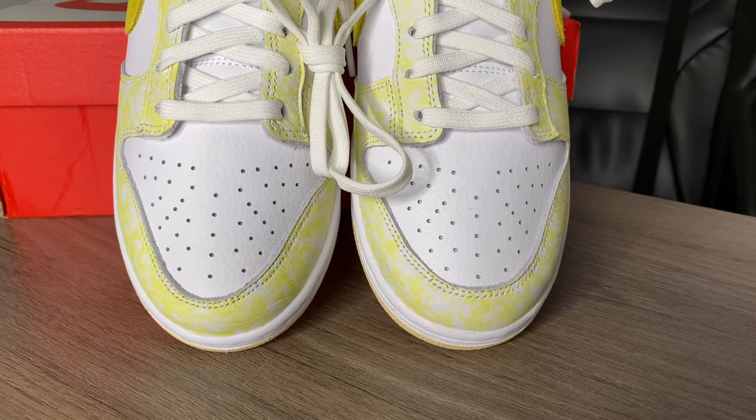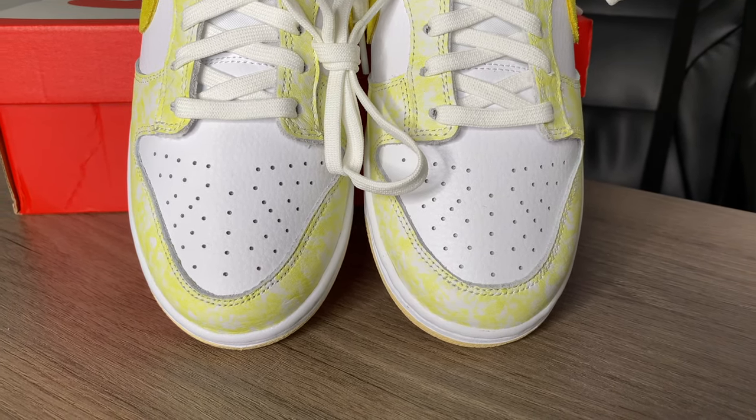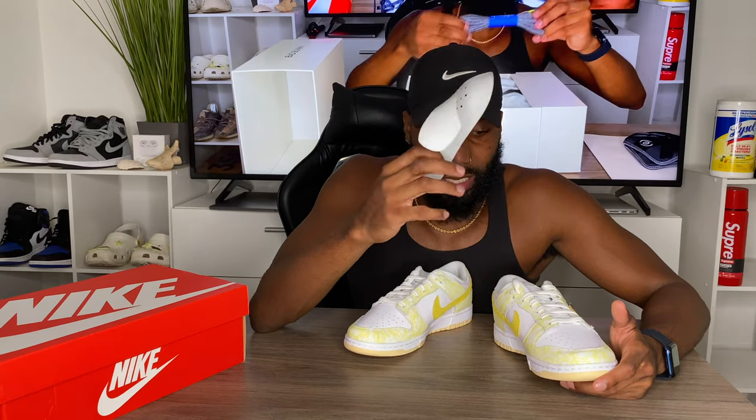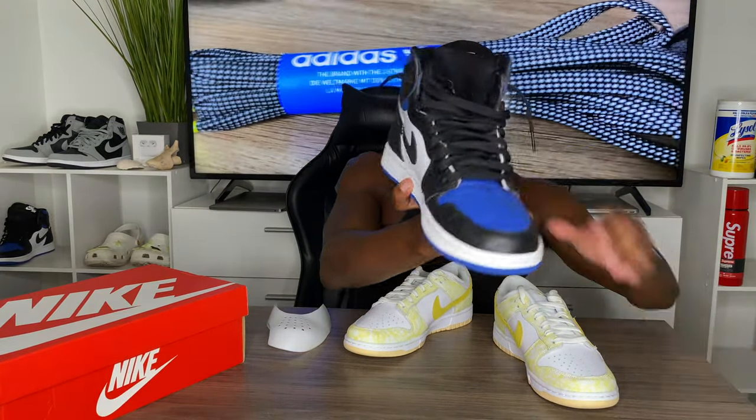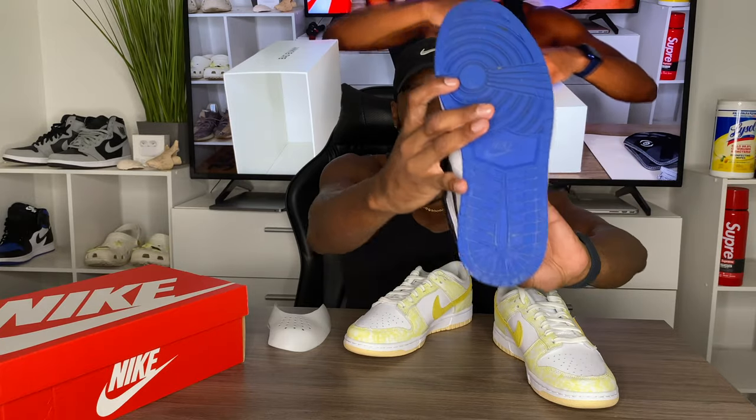Anyway, I use this in my shoes so I won't get creases and keep my shoes looking new. These cost about $5 to $10 for like 3 pairs, left and right shoe. So you guys might want to consider buying these for all your shoes. I put these in all my shoes. I literally wear these all the time, and look at this shoe. It still looks brand new. See that? Worn. Still looks brand new. So you guys might want to invest in a pair of these.